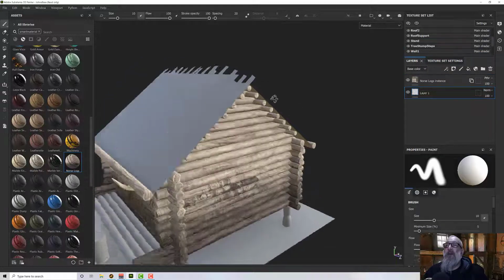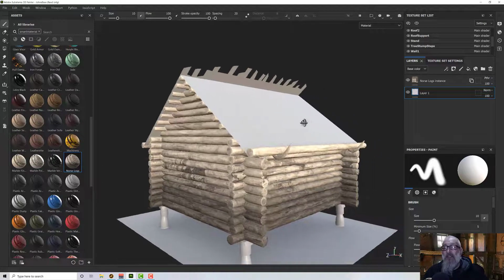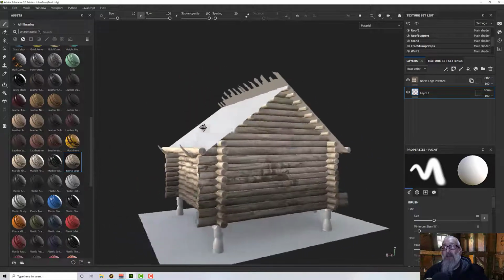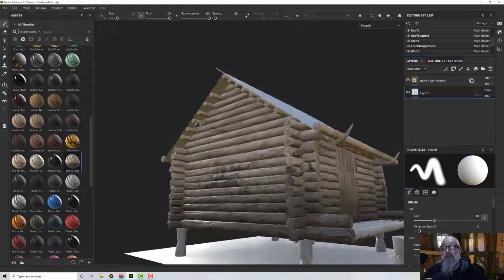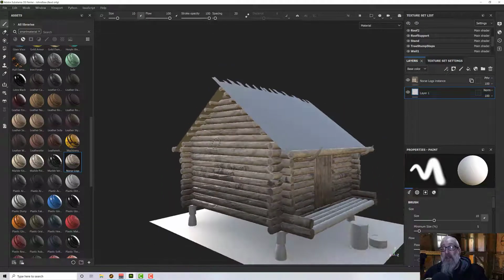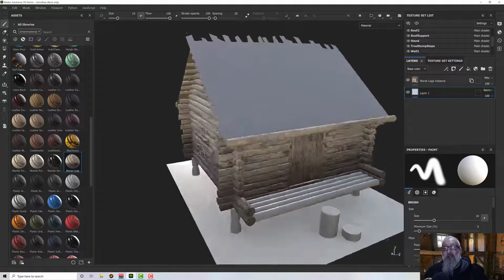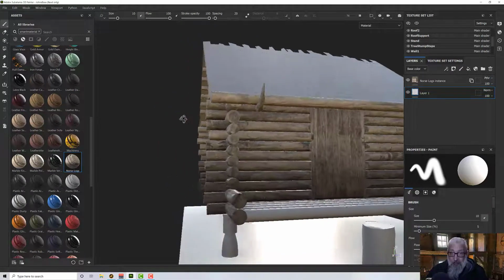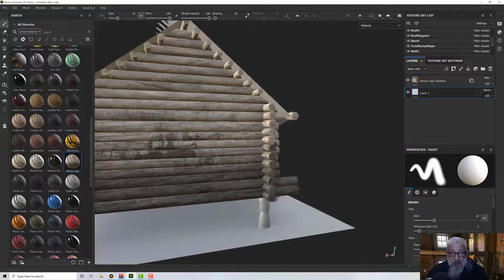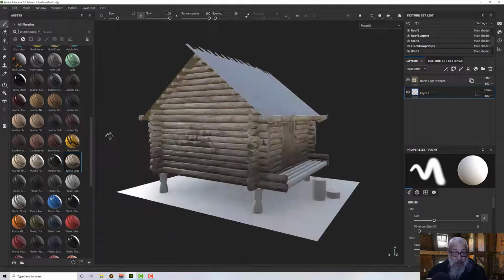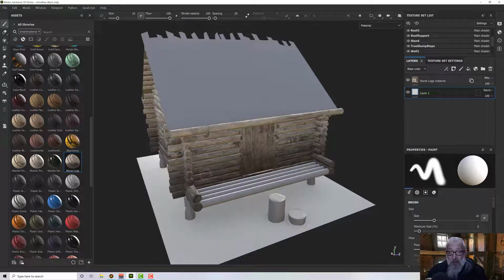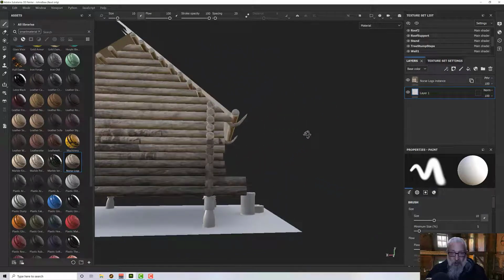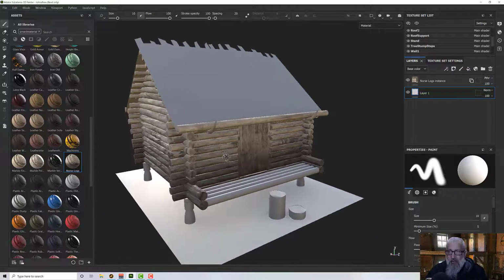Oops, there we go. So now it's there and everything's good, and we can carry on and do our next bit. So that's just a bit of a test really to see whether the smart material is consistent and will work, and it is, and it does, and we can carry on and make our next one, which will probably be some planks or something along those lines. So I shall talk to you in the next section.